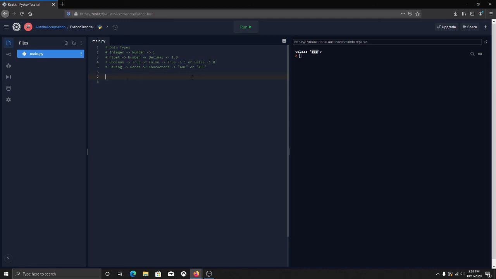So yeah, I didn't really tell you guys what I'm coding on right now, mainly because you're not really going to be doing any coding this tutorial. It's just really explaining these data structures, or not data structures, these data types, and what they are and how to create them, right?